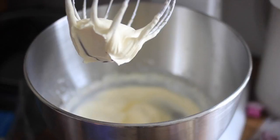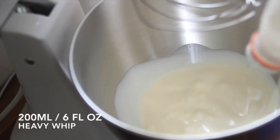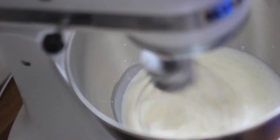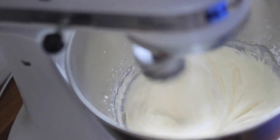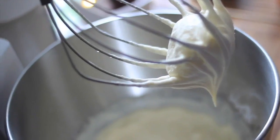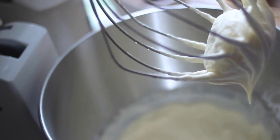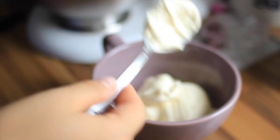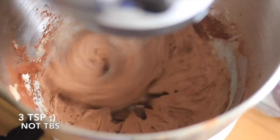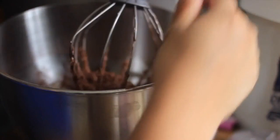For the cream, we need 200 milliliters of heavy whipped cream, which is 6 fluid ounces. I've added a pack of sugar-free vanilla pudding, which is 2 tablespoons. Then add some sweetener. Separate the cream into half and put the vanilla cream in the fridge. Add to the rest like 3 tablespoons of cocoa powder. If it's too runny for you, you can still add some more cocoa powder.